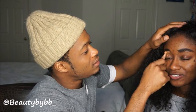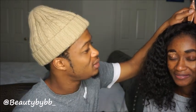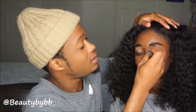So now you gotta clean my brows. I'm gonna use the LA Girl concealer. This is Pro Conceal LA Girl, high definition concealer. And then you just use this to clean it up, so I blend everything in. Alright, say no more. This is easy. Okay, I'm applying, now applying to the left. It's not that bad.